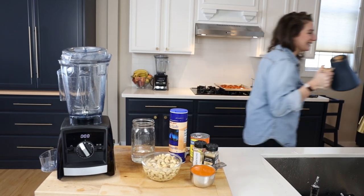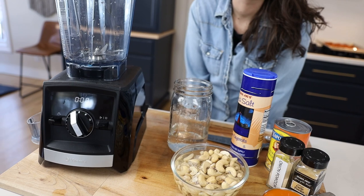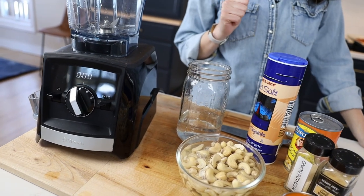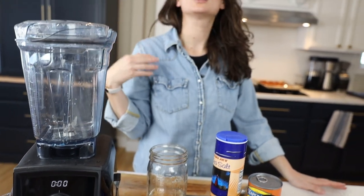I love this thing. Okay, I am making Nora Cook's buffalo dip here. Nora is one of those websites that I go to when I wanna make a vegan brownie, or I wanna make a vegan Alfredo sauce. She has everything that I've ever wanted, and so I go there. She sometimes inspires something that I make, and so it's a really good site to go to if you're looking for stuff like this. So we are using Nora Cook's vegan buffalo dip.